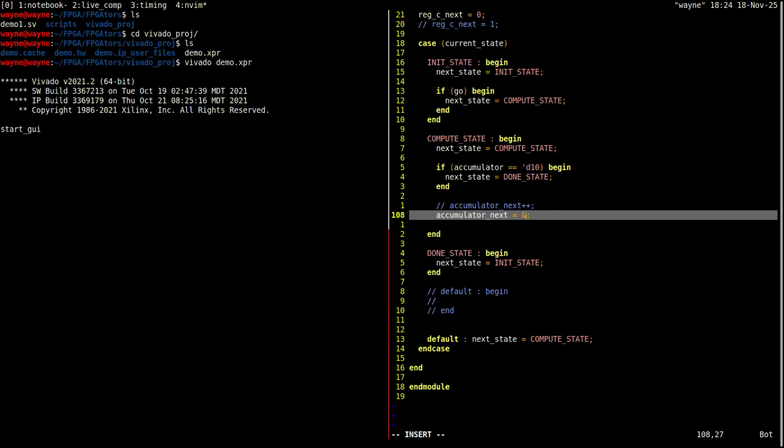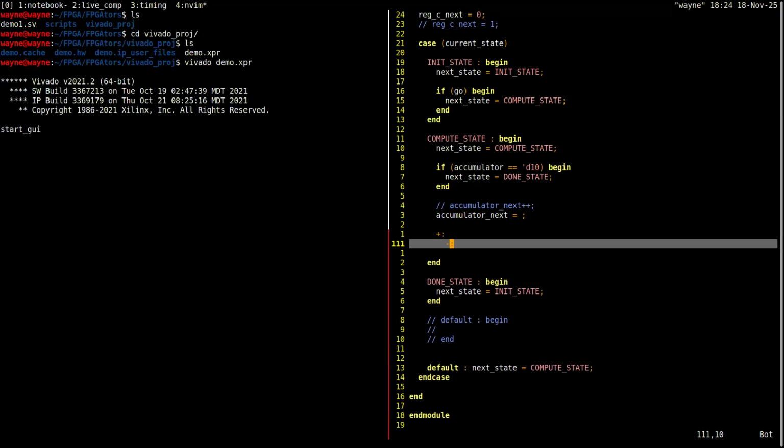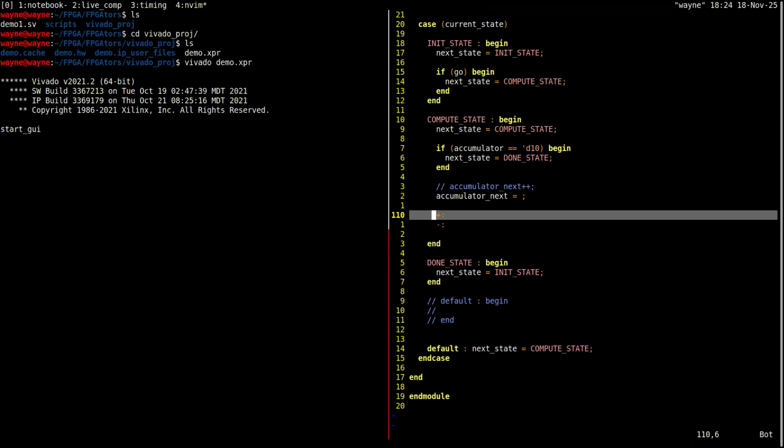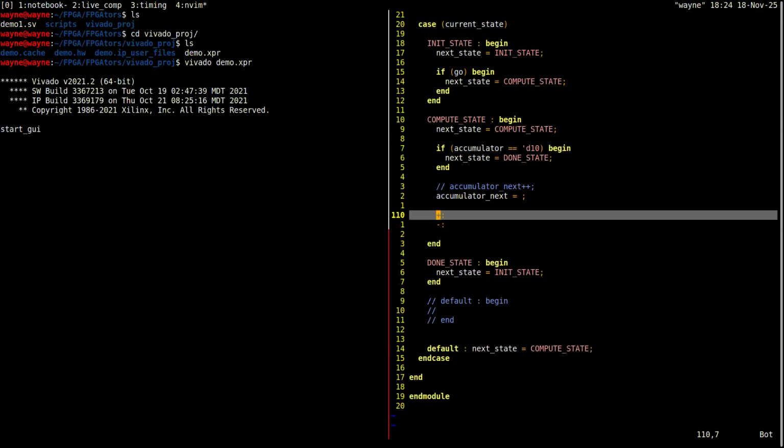I haven't tried this. There's plus equals, times equals, stuff like that, but that's for bitwise operators. That just means accumulator equals accumulator plus 1. But you have to know the difference between blocking and non-blocking operators. That's a blocking operator. That's not what you want to use in sequential logic. So if you were in an always flip-flop block, you should not use that, like the compounding. Makes sense? Cool.